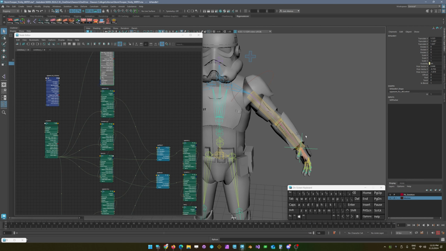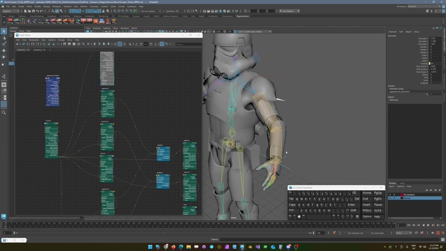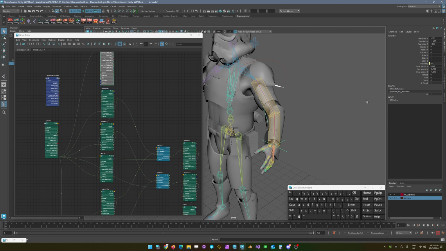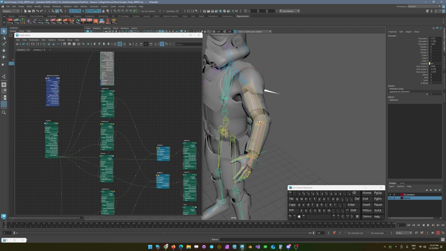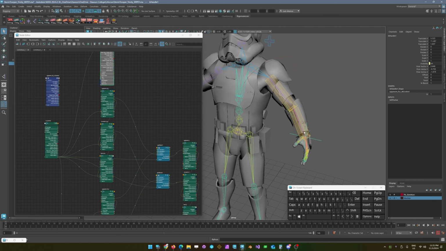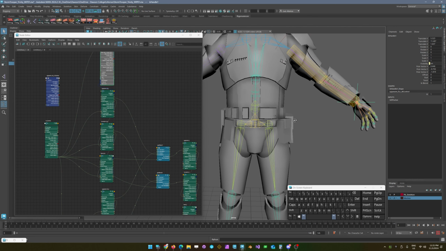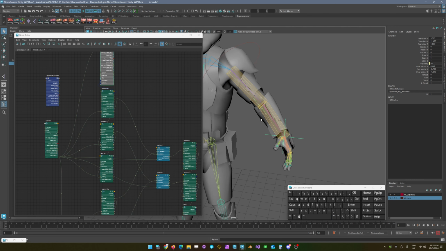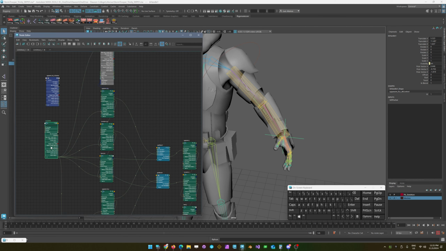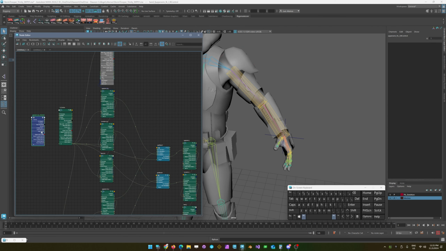So at this point, you're probably going to want to not use an IK handle from Maya. You're going to have your own object so that you don't have all this other stuff here for the IK, because you're probably going to use pole vector and all that other stuff. You're not going to want to use this thing with the old Maya setup for visuals, but you get the idea.